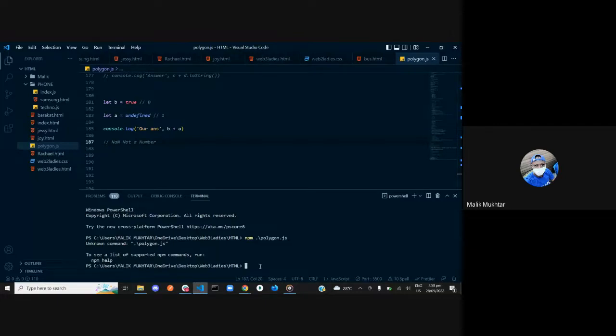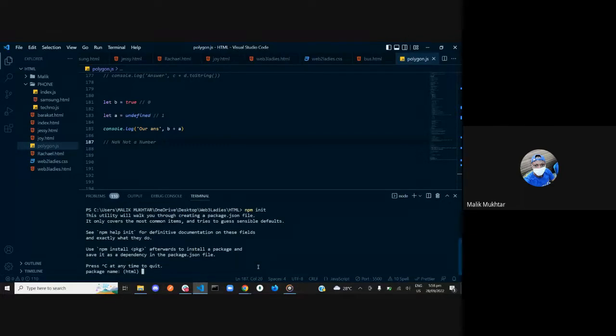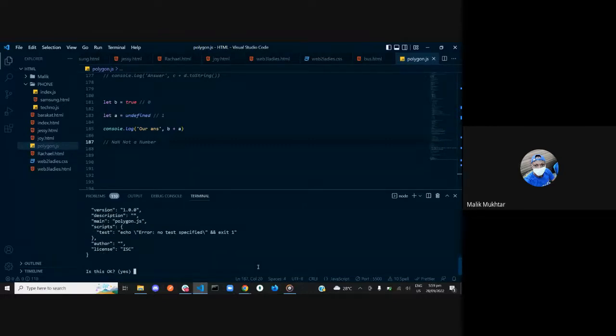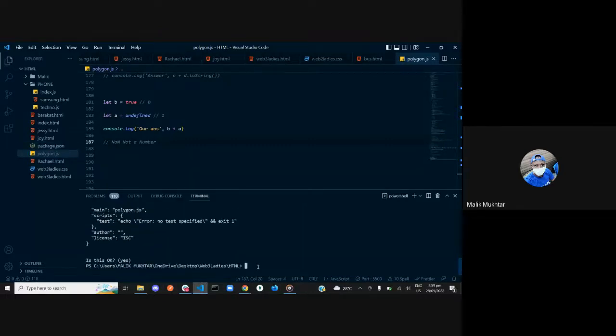Okay, I didn't initialize the node package on this project. It's just an empty project. Let me see if it's going to work. npm init. Yes. npm polygon.js.